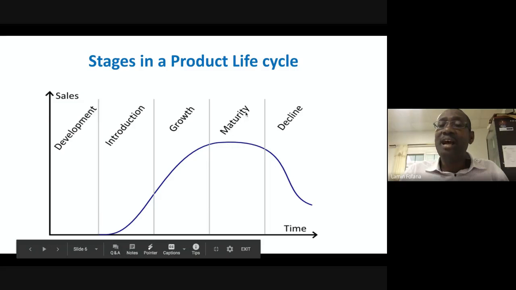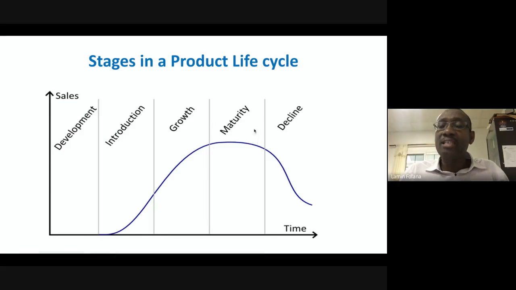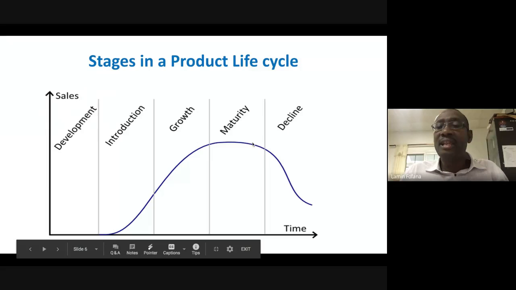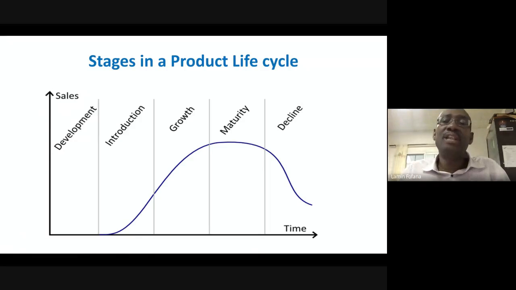The same thing here. At maturity stage, as a human being, you're fully grown. This is your adulthood. After reaching your adulthood, let's say 40 years or so, usually 40 years and a bit above, you have reached your maturity, and you cannot grow anymore. So what happens? You will decline. Declining means old age will come. So these are the stages of a product's life cycle, of course, compared to our human life cycle. Is that clear? Any questions, please?